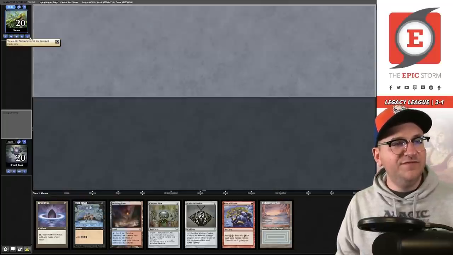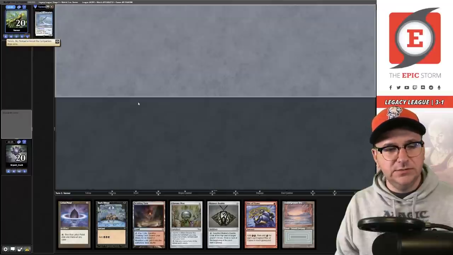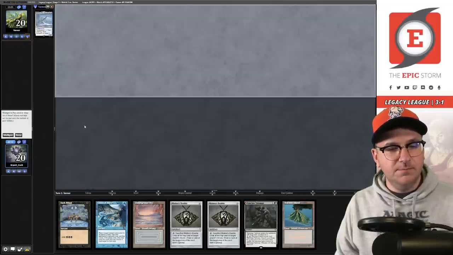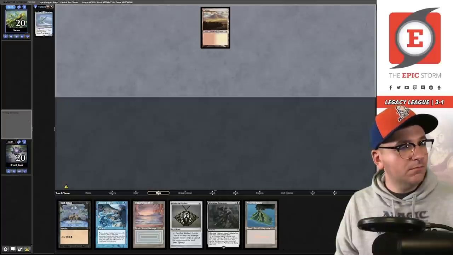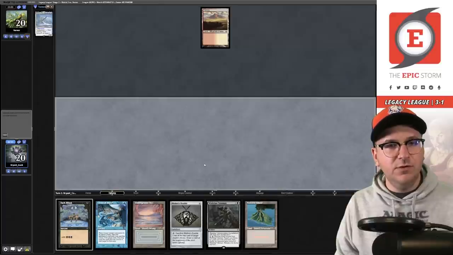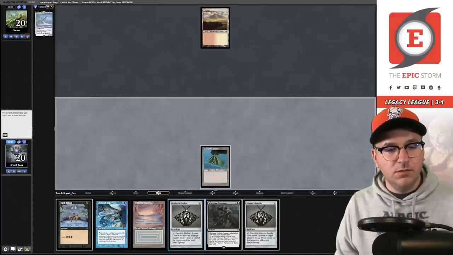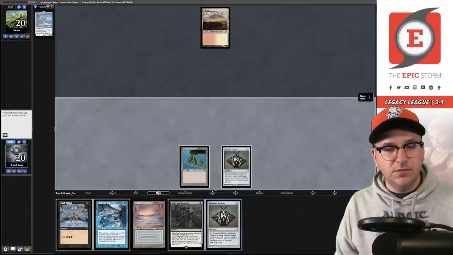Okay, so they've revealed their Yorion. And we have a hand that makes mana but doesn't do a whole lot. They've kept seven. We're going to mulligan. Much better. Bottom of Bobble. Plateau. Okay. So they're on the red build, so that means they likely have Pyroblast. Play out this Bobble. And this Bobble.